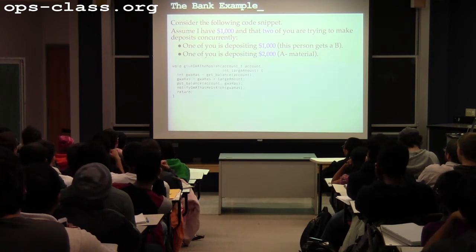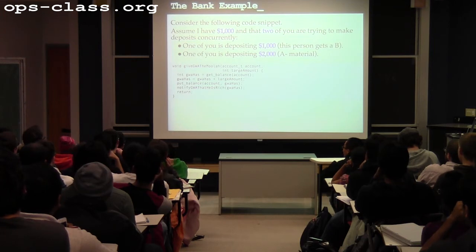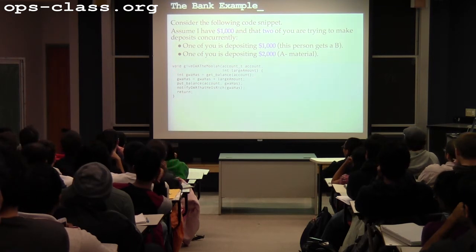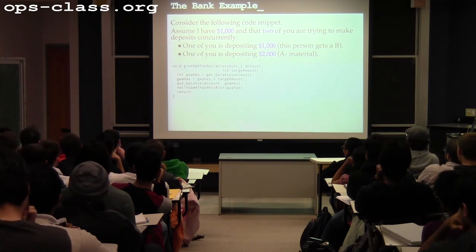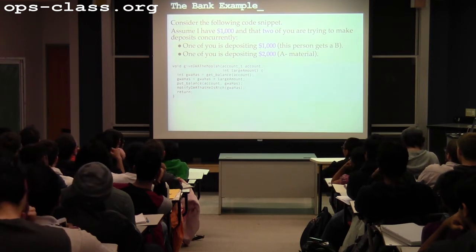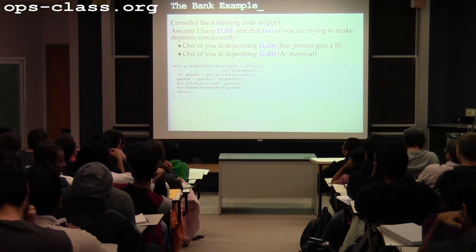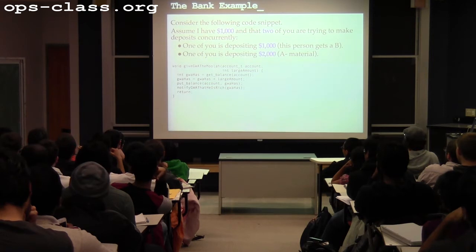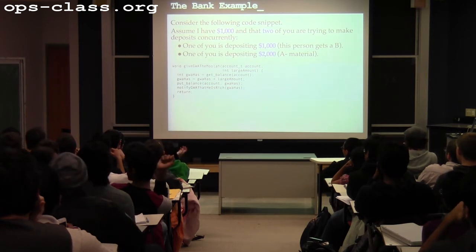All right, and let's say that this is the function that you've decided to implement. It's pretty straightforward. I have this function called getBalance that returns the amount of money I have in my account. Then when you give me some, I add the amount to my balance, and then I write the balance back. And I'm finished. And then there's some sort of text message that I get right here. It's a pretty simple piece of C code that you would write.